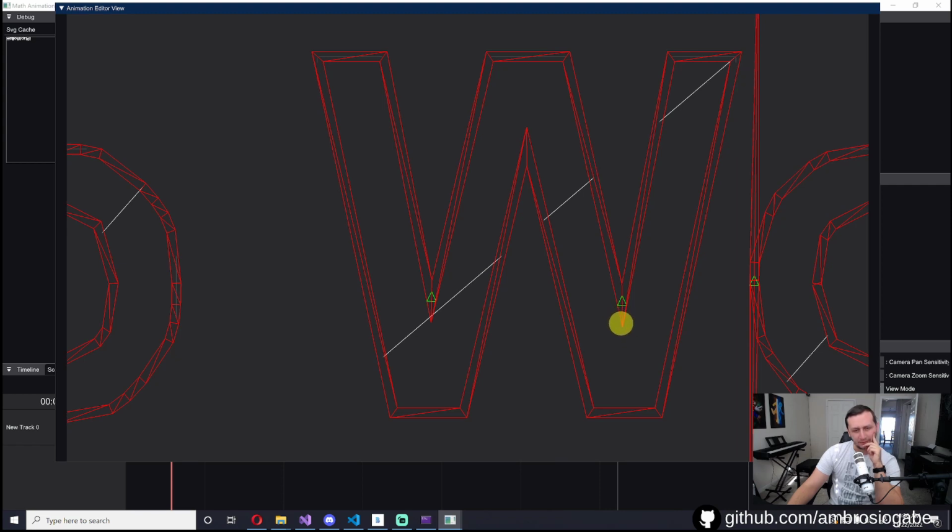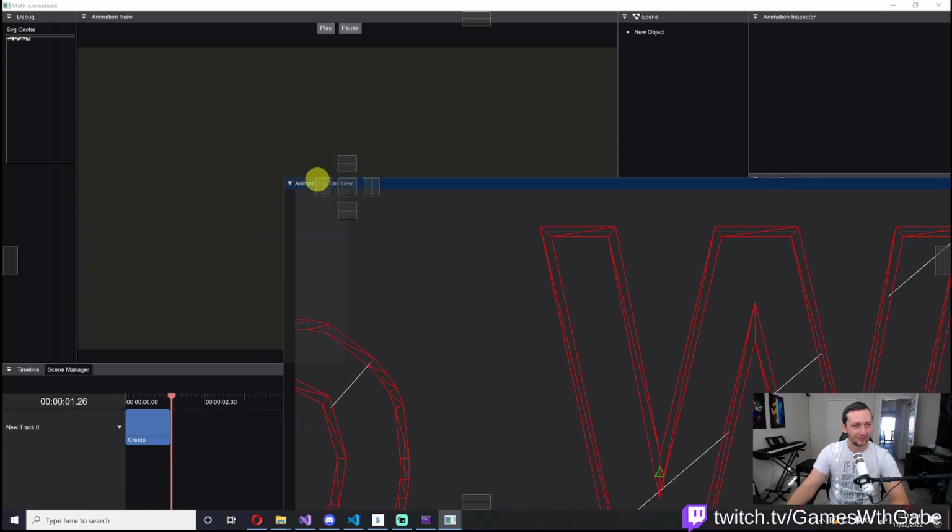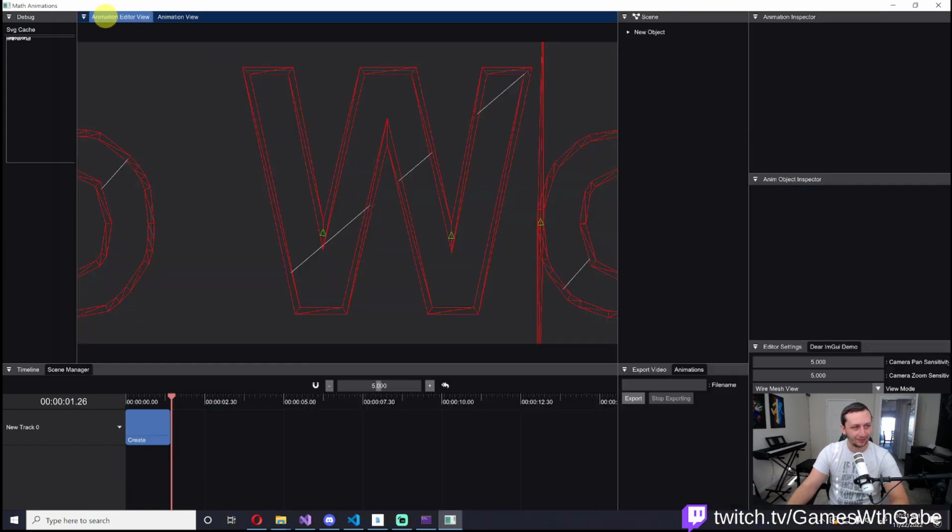Oh, wait a second. No, I think what I want to do is project this direction onto this vector. And then that should give us where that center point should be. I have no idea if this is at all right, but we're just going to try that out. So project this direction onto this vector.